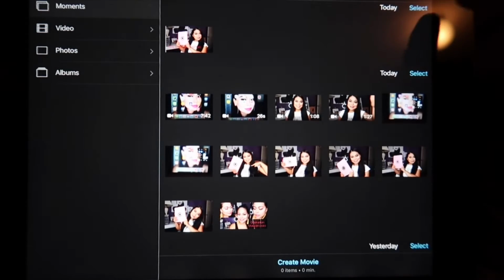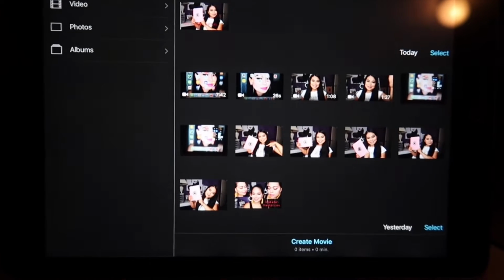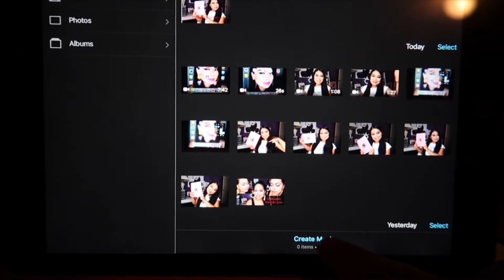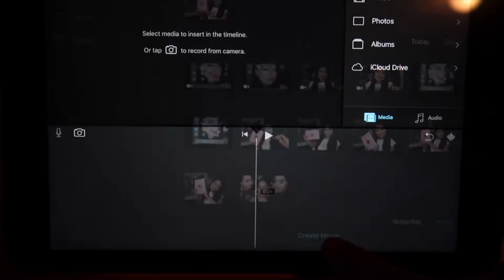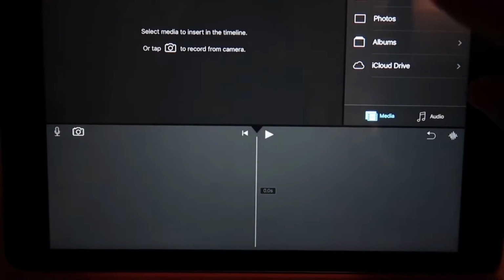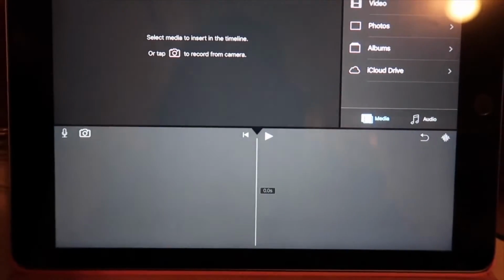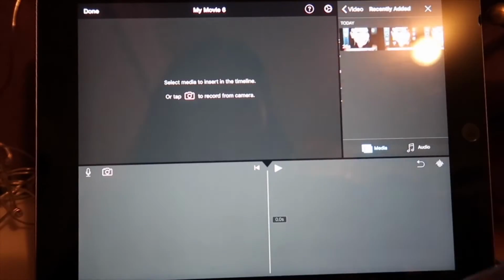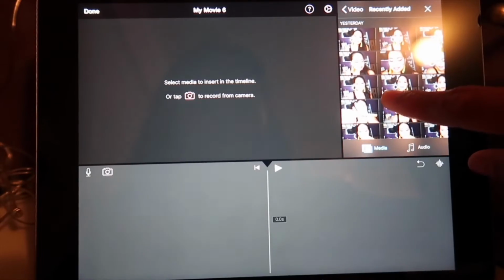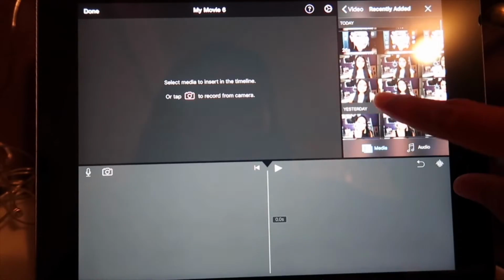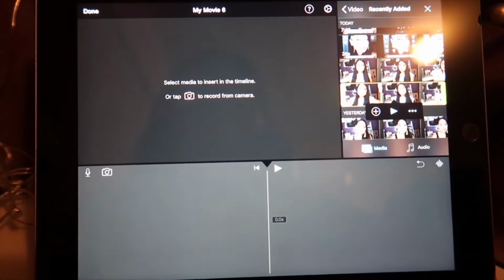Now let's do this. You see this create movie here, you click that down there in the middle, and then go to video, and then select something that I've already done earlier.